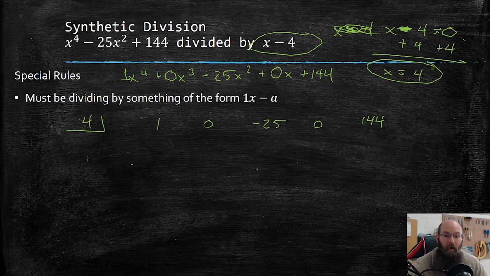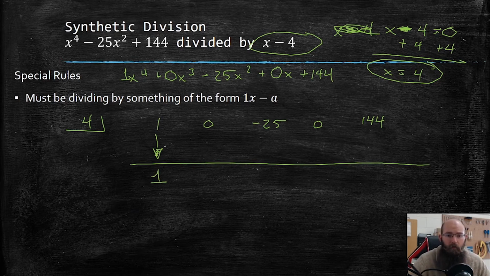So now I'm actually going to do something semi-simple, I think. I'm going to take this 1 and just drop it straight down. Every single time, whatever number comes first comes down. So it's a 1. Once I've drawn that 1 straight down, then 4 times 1 gets me 4. I'm going to add all of these rows straight down. So 0 plus 4 gets me 4. Then I keep with this number that's in my special little box, and I keep multiplying it to all of these. So 4 times this 4 gets me 16.